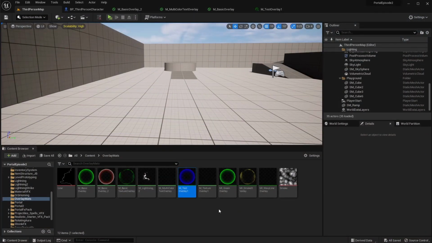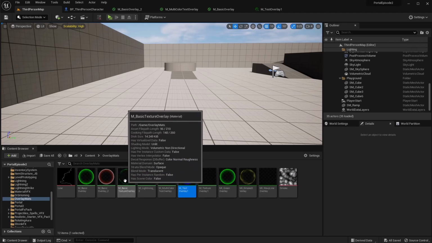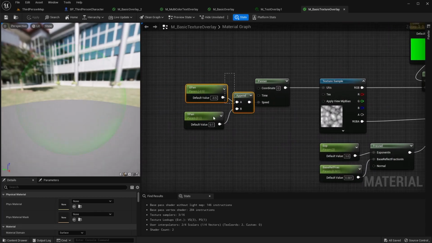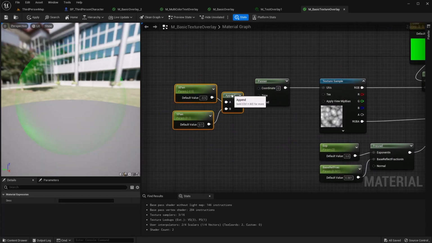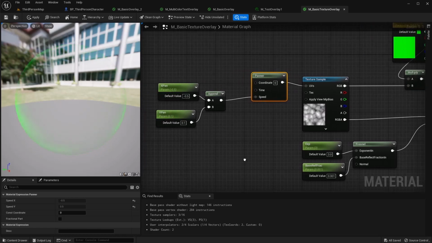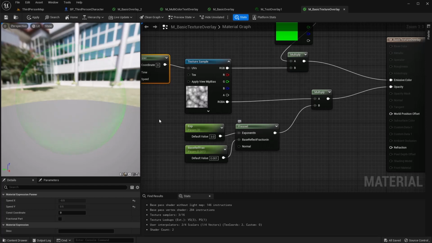The next style that I want to show is one I made using a texture. Really simple here. Just using a texture sample and a panner and having this smoke noise kind of scroll through. So you see it going there, again using parameters so that we can change them in our material instances. And also still using that Fresnel so that we get that outline with some invisible in the middle.